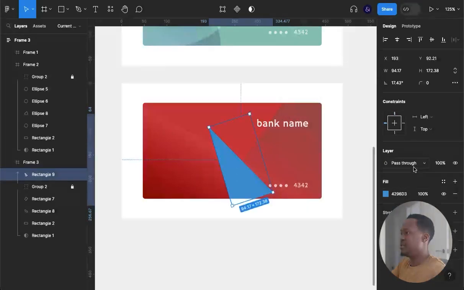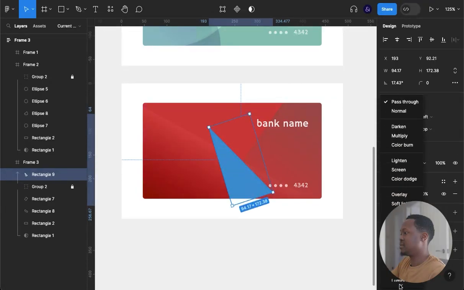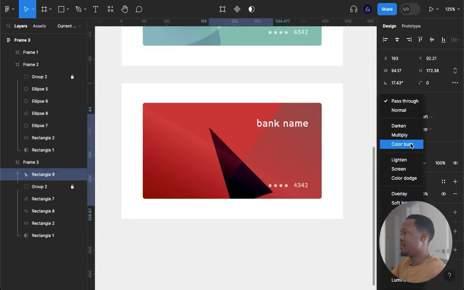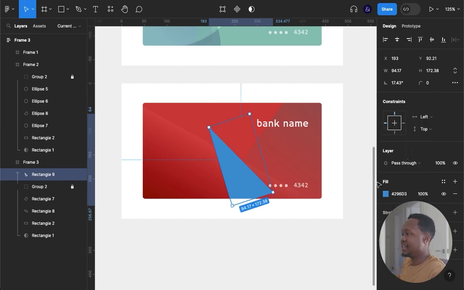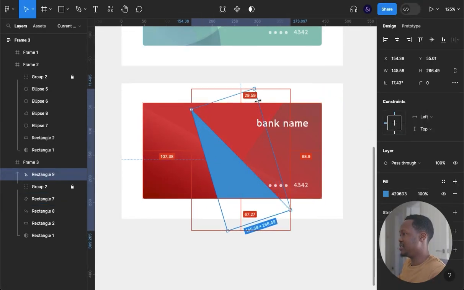I'm going to try over blue. I don't know what this is going to look like just yet, but we'll figure it out. Okay, so I don't really like any of these, and that's fine.